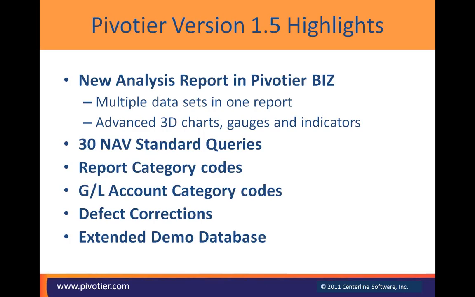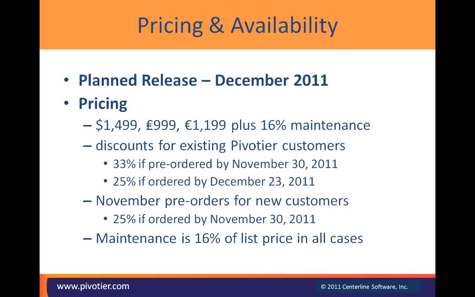So if we now move on, we can wrap up the session here. The FAQ has all the pricing and release information. What the FAQ will not cover is that we're offering discounts for existing Pivotier customers. Obviously, we respect the loyalty of our existing customers. For existing customers, we want to drop that price by 33% if you pre-order Pivotier Express Plus by the end of this month. But regardless, it's still a significant discount if you order by Christmas, basically. That allows us to wrap up the year.